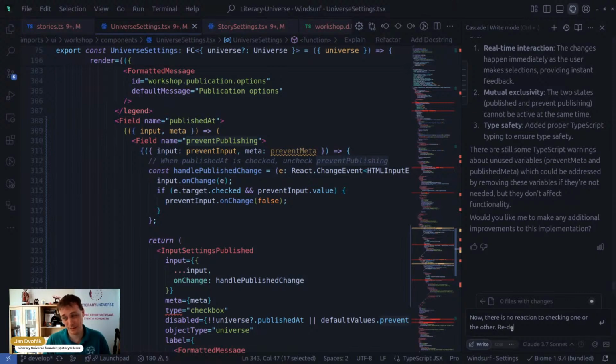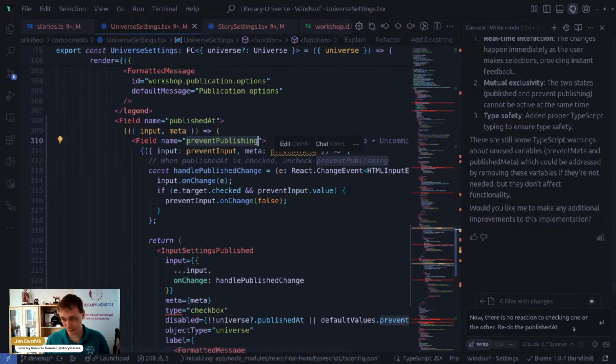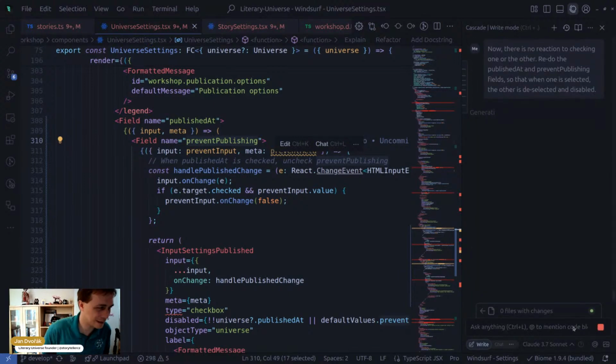Redo the, let's put in the exact fields so that when one is selected, the other is deselected and disabled. Let's be more specific in this aspect.